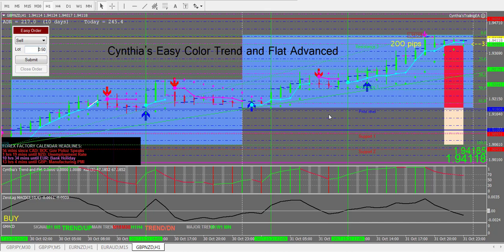semi-automated, and between these 2 tools, you can make your trading absolutely 100% set and forget. So no matter what time of the day or the night that you sit down to trade, by using these 2 trading tools, you can decide on your trade, place your trade, then the trailing EA will manage your trade for you for either scalping, day trading, or swing trading. Overnight trading makes it really easy. You can sleep without worrying.